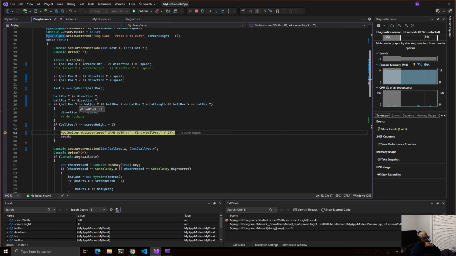So X is greater than 32, and if they're both true, X is less than 32 then.